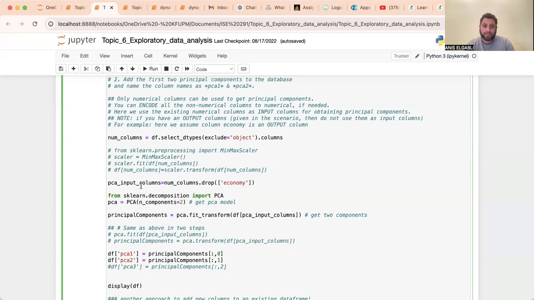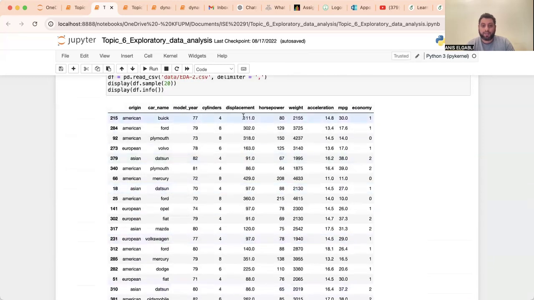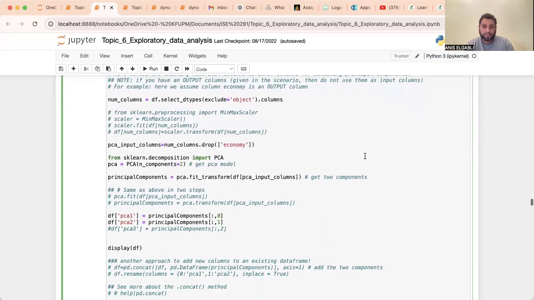Okay, remember here, our goal is to come up with a compressed set of features. We're going to do dimensionality reduction. So here we have 7D, right? 1, 2, 3, 4, 5, 6, 7, after excluding the categorical attributes. Every point here lives in 7D, but we are going to project it into a much lower dimensional space, okay? In fact, here we are considering only two components. So we're going to move from 7D to 2D, okay?